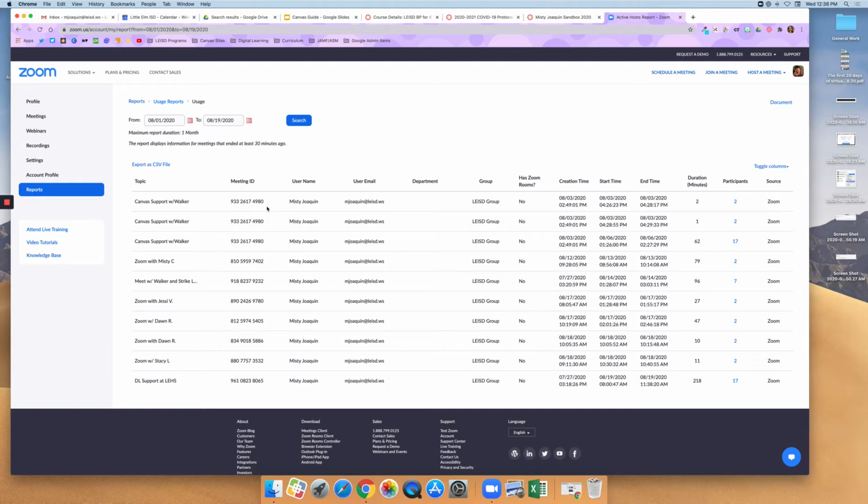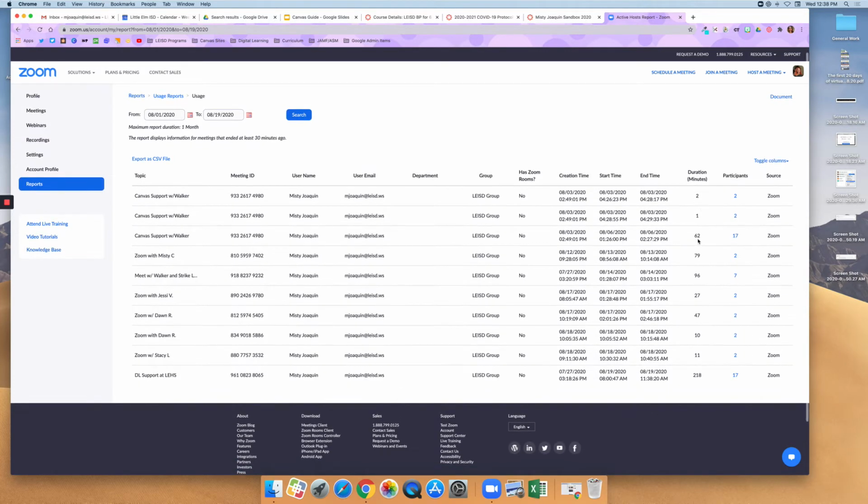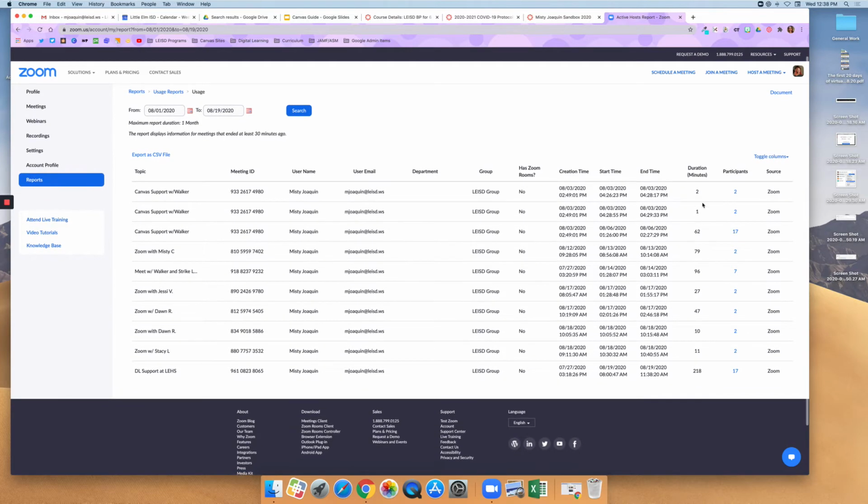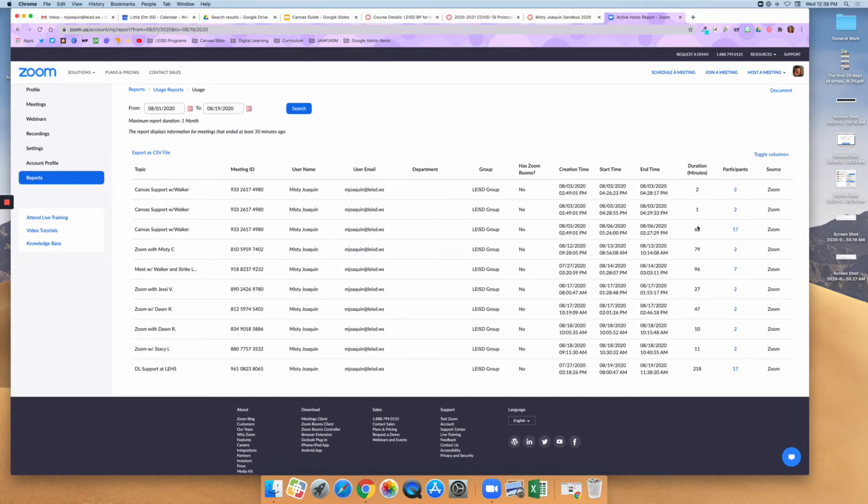I use the same link, and this one was on 8.3, this one was on 8.3, but this one was on 8.6. And you can see it generated me 3 different reports. So you can see that it's going to generate a report for every time you use that same link. So you do not have to make a new link for every single day.